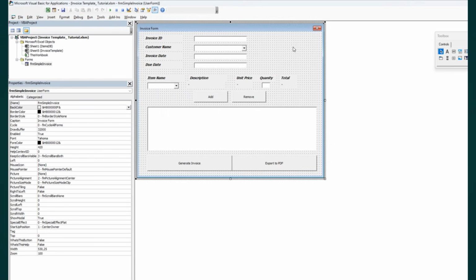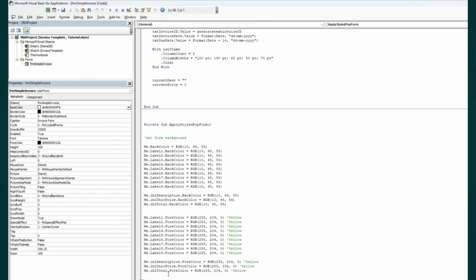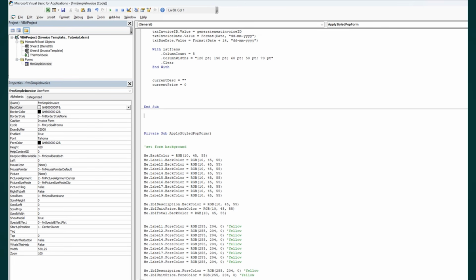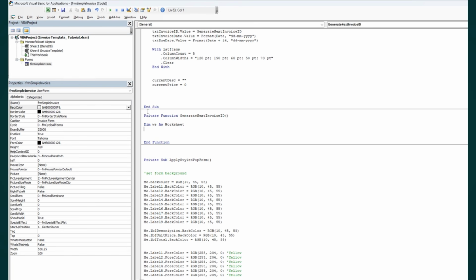Now we're gonna write a private function that generates the next invoice ID. We're gonna do that inside the form here, and we can just write it here. Private Function GenerateNextInvoiceID. Then we're gonna Dim ws As Worksheet. We're gonna do error handling: On Error Resume Next.